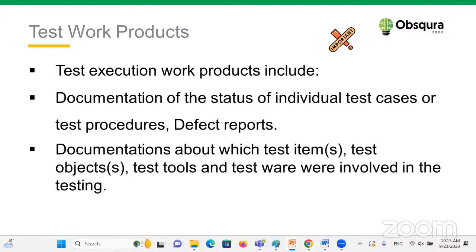And the implementation phase, you should always remember, happens just prior to the execution phase. That means in that phase, you have to make sure you have everything in place so that you can execute your test suites. If you're using automated execution, then you have to make the sequencing ready, like the setup and teardown cases. Those sequences should be kept ready.